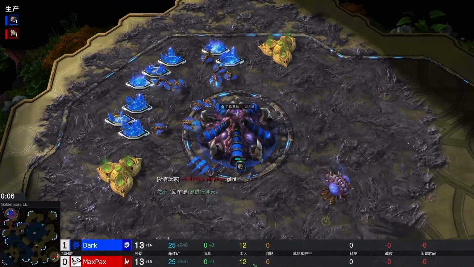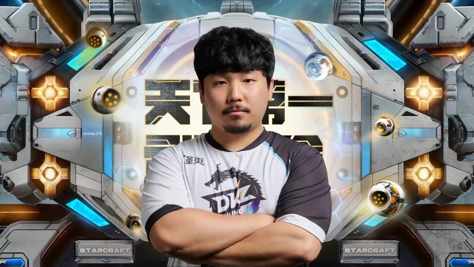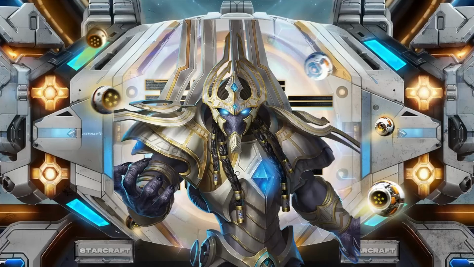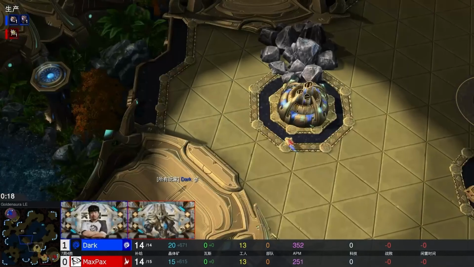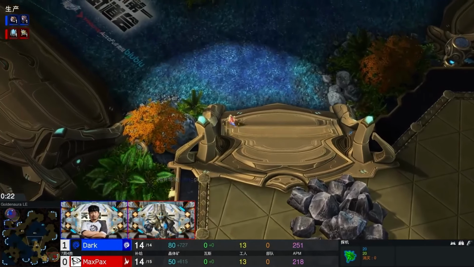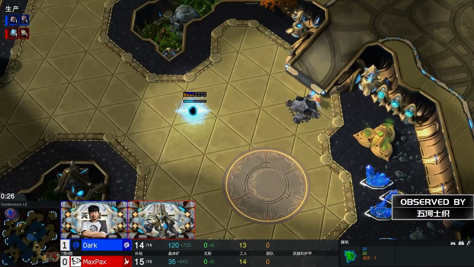When they've been meeting, Dark has been able to do much, much better for himself then, so we'll be seeing how this continues on, as we have Dark one side, MaxPax the other, here on Golden Aura for our second game of this best of seven. Good luck, says Dark. Thank you, Dark. I'm sure MaxPax will need it after being down a map.